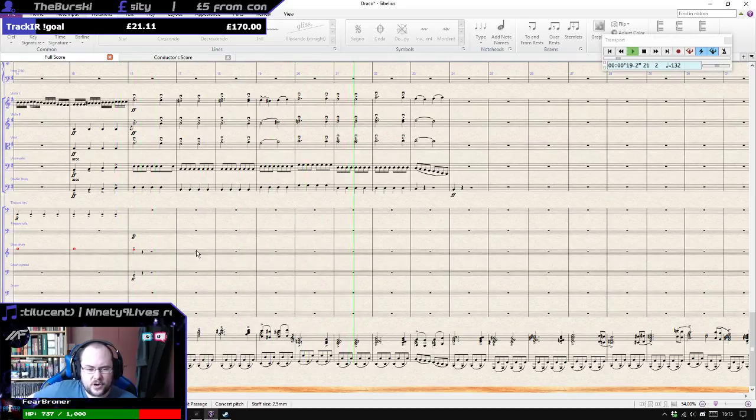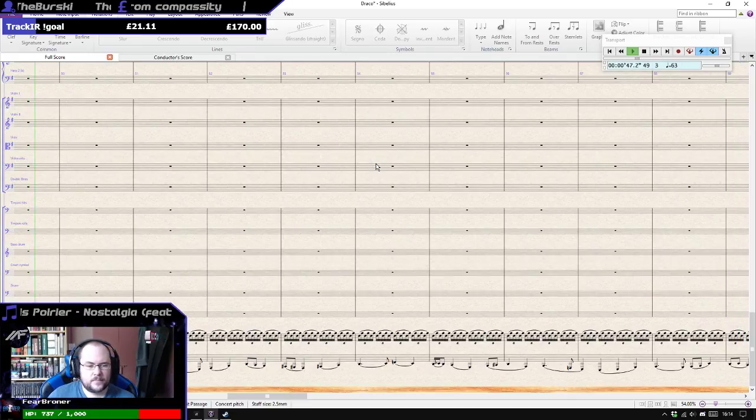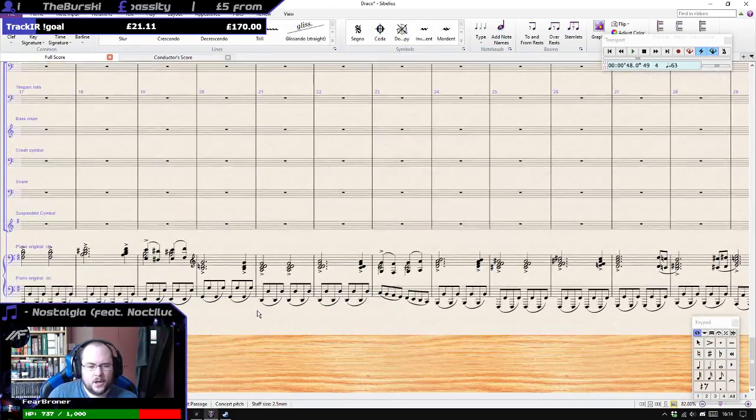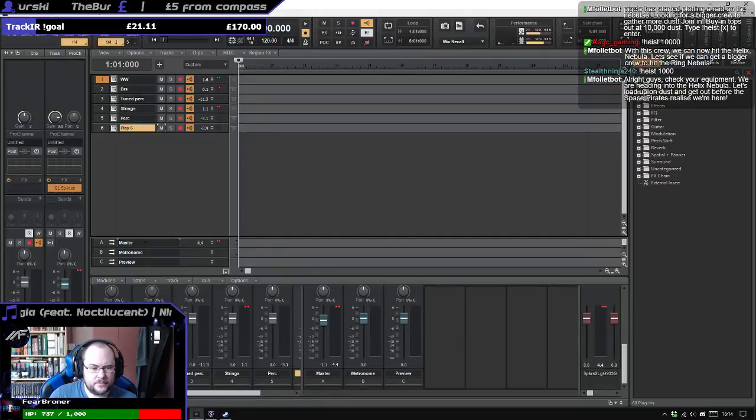It's got this constant drive to it. But with it only in the strings there, it's losing it. The same problem when it comes back later as well, because it's exactly the same sort of thing. Let's go and mute that again.